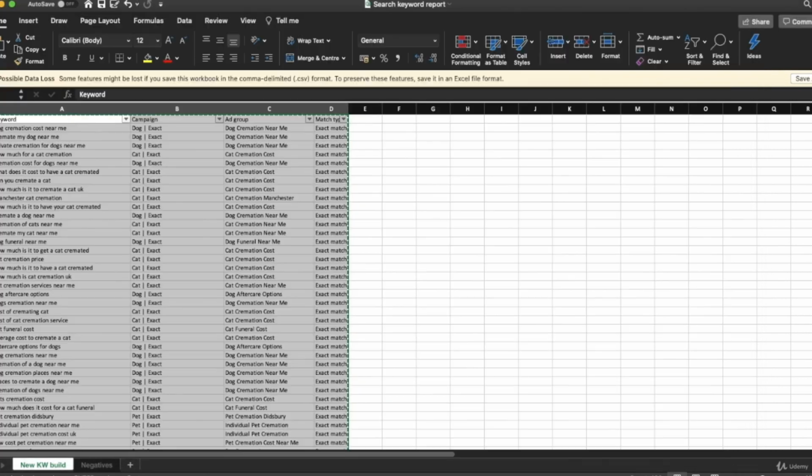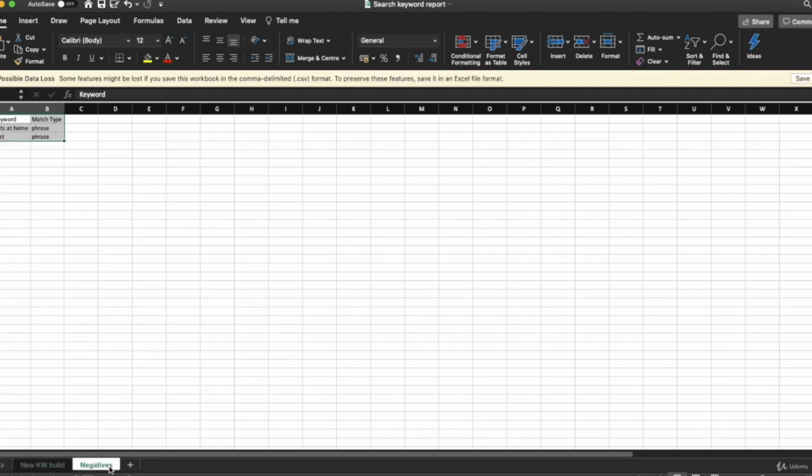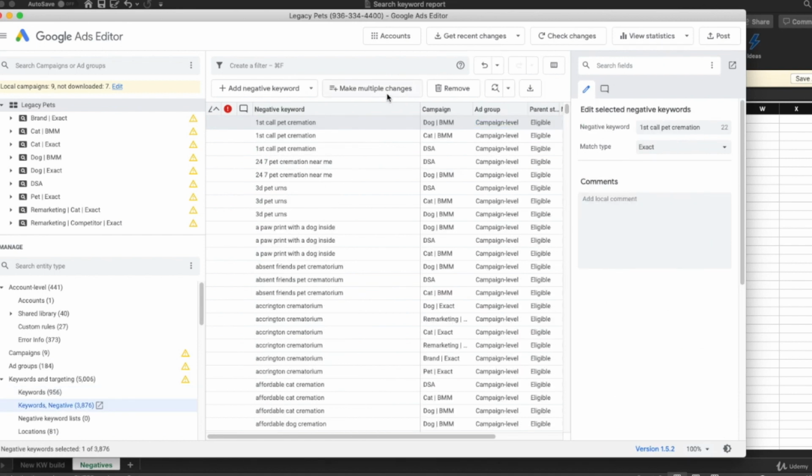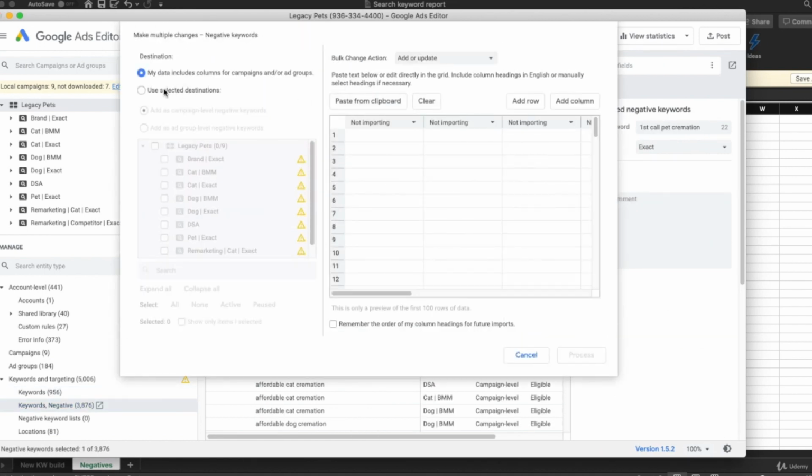I would also recommend doing your negatives through Editor as well, especially if you're doing account level negatives. So I'll give you some examples here. If you know that you never want to show for some of these keywords across your account in any search term that a user might type into Google, you can pop into Editor again and jump into negative keywords and make multiple changes, and then to apply them across the whole account, you press use selected destinations, campaign level, and just select them.